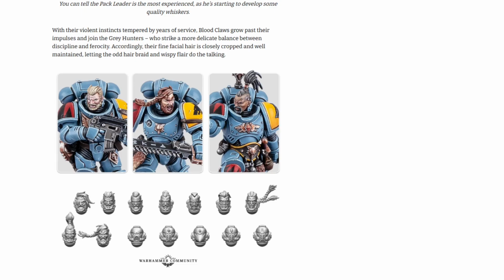With their violent instinct tempered by years of service, Blood Claws grow past their impulses and join the Grey Hunters, who strike a more delicate balance between discipline and ferocity. Accordingly, their fine facial hair is closely cropped and well maintained, letting the odd hair braid and whiskey flare do the talking. Alright, so again here we've got a display of faces and then helmets as well.